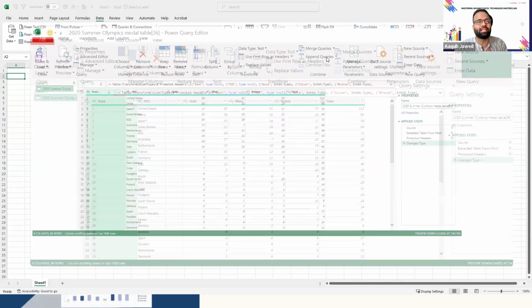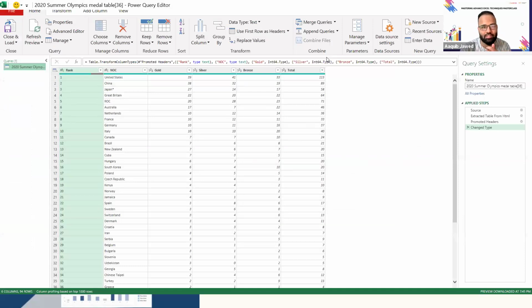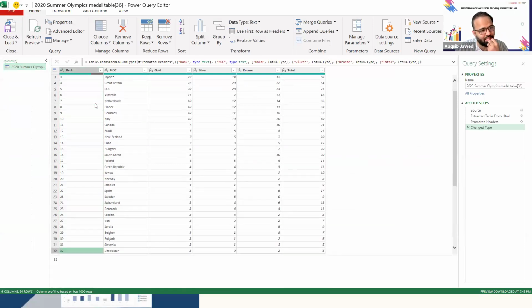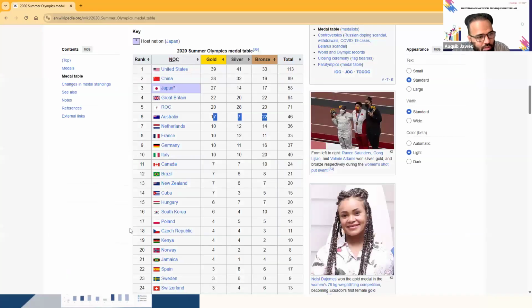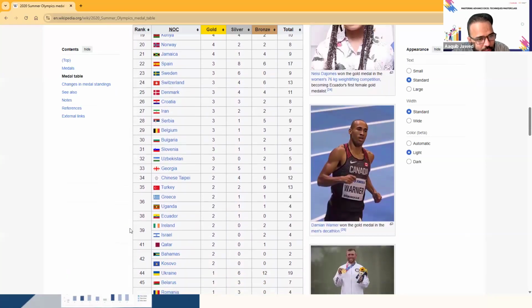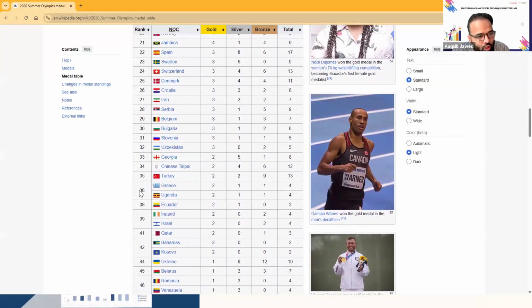Awesome. This page is what is called Power Query. It's very easy here to do a lot of operations and do some of the cleaning as well. But if you come down, you will see in some places it is null. This is a null. Here also it is null. Why is this coming before Uganda, before Greece? Let's go and check on the web. Uganda and Greece, there is some challenge. Both of them have come in the 36th row. So Excel is saying 36 for Greece, and for Uganda it is saying nothing.